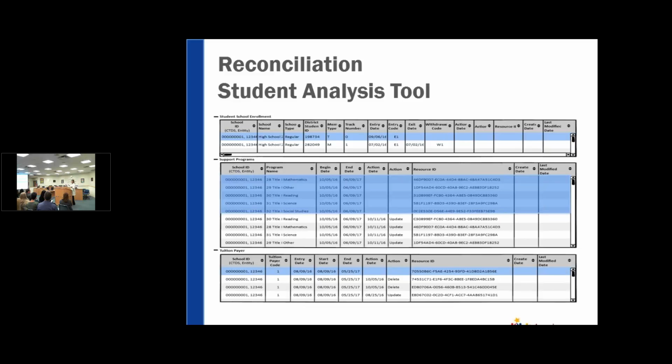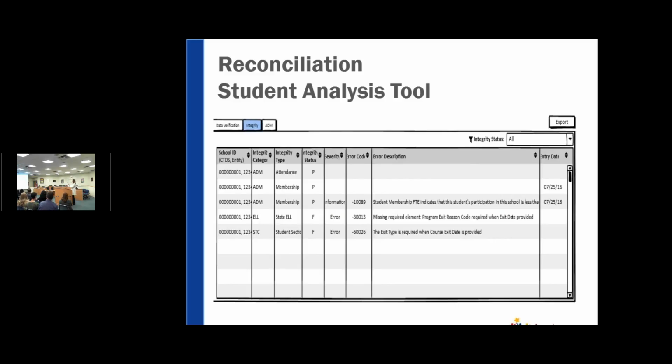Depending on how you filtered this view, if you're looking at everything, you'll still have a visual cue of what the current records are. There actually are 3 tabs. There's the data verification piece, another tab for integrity, and then also for ADM, so that you can see all your historical integrity rules that have passed or failed at the student level within this view.